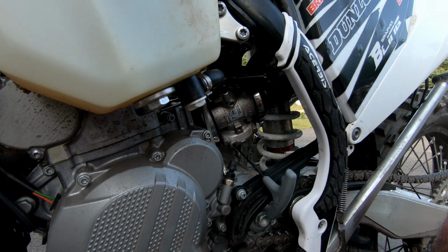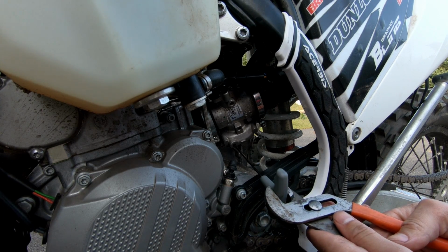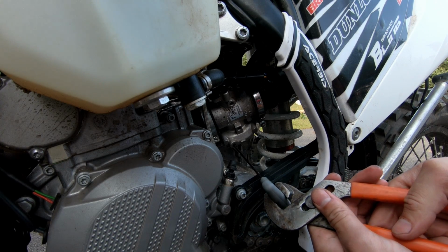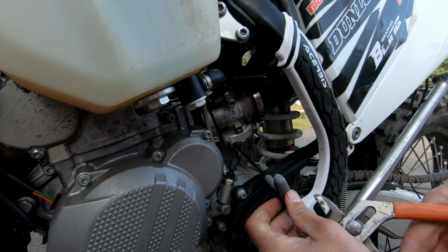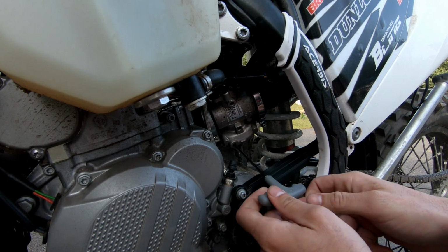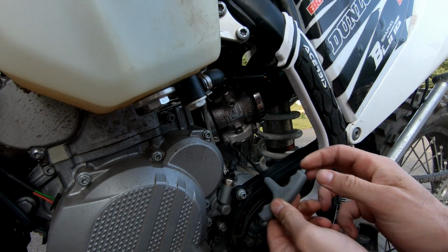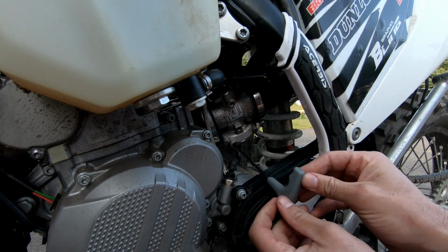It worked for me. Now, you might need to use the channel locks like this. I ended up having to use it to get a little bit extra torque going on there. So that's what I did. And eventually the grub screw lets loose, and then you'll be able to just unscrew it out.